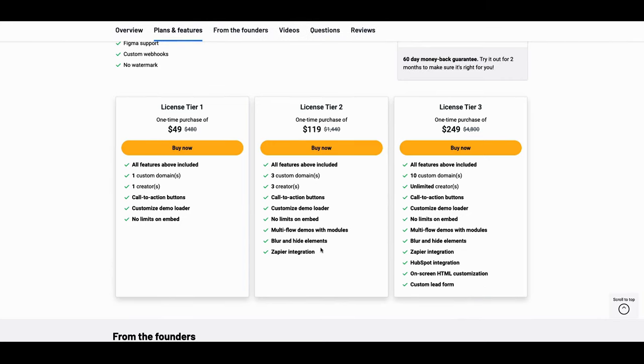I think a tier 3. I really believe if nothing else you do, a tier 1 is fine, but a tier 2 is a nice sweet spot for this tool. But a tier 3 is if you want to extend the tool and make your money. You can make your money back, the $249 back, very easily with a custom lead form.